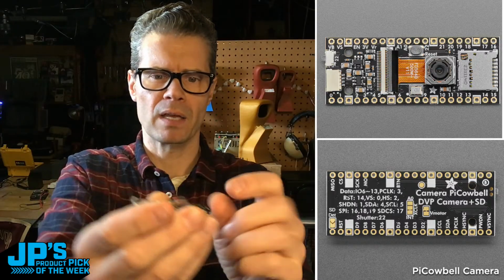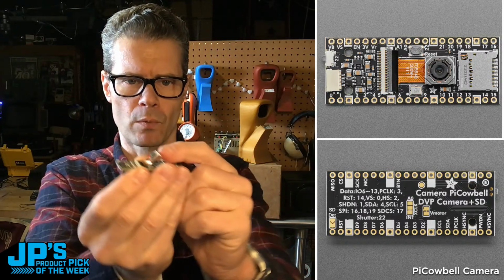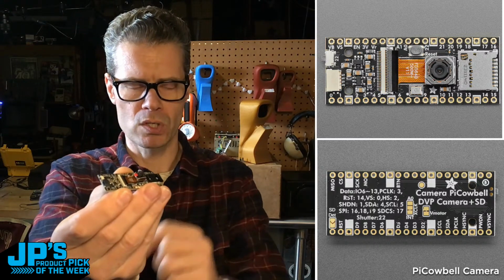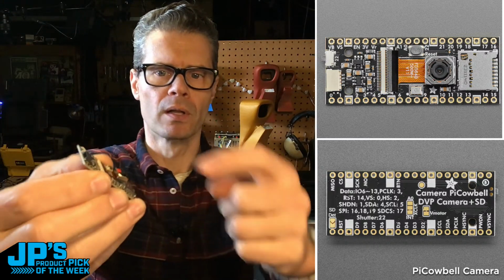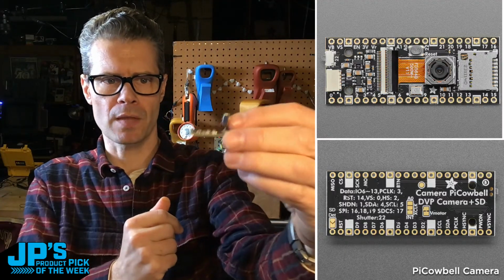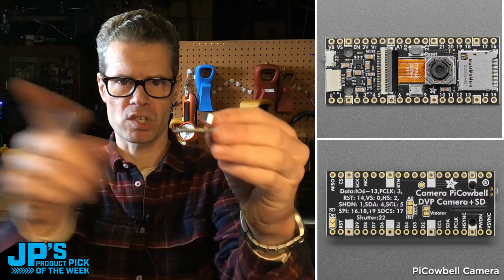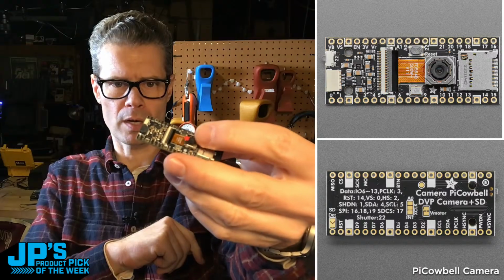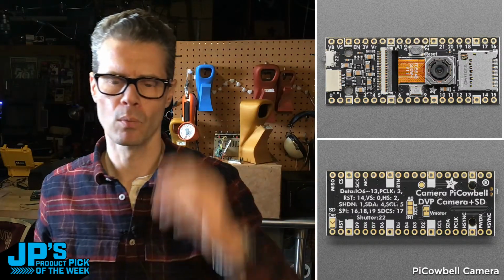I don't actually know why we don't peel those off, but maybe that'll give someone the option if they did want to orient it with like a 3D printed case, something other than flat against the board, you could do that. It does have a short little connection, so you're not going to go far, but you could certainly set this up and take images at an angle on a desktop or something like that if you want to. Otherwise, stick that to the board there.